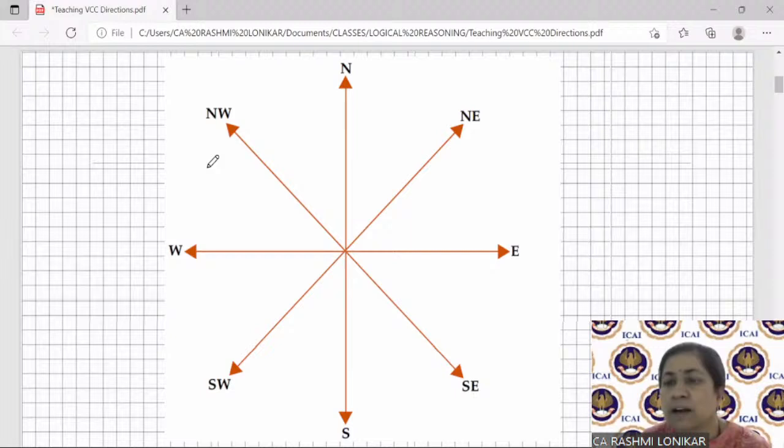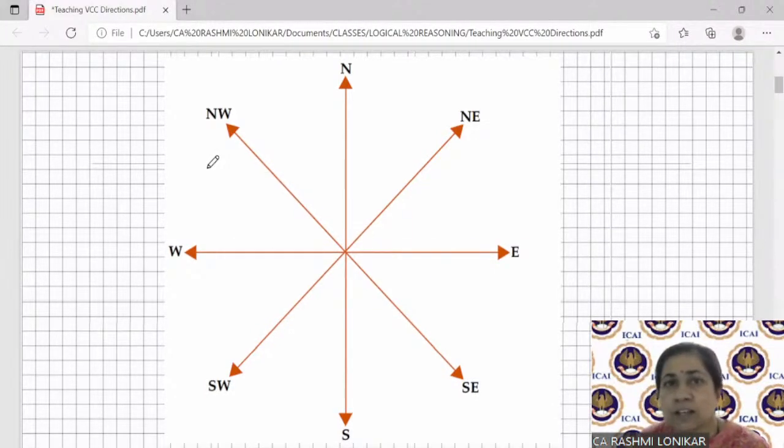For the first part, where we are talking in terms of one person, when he is traveling, how he is traveling. So in that case, what happens? We have to move that person, and we have to think as if you are traveling, as if I am traveling. If I do that, it becomes easier for me. Now, let me first show you the basic ways in which you should remember. Okay, suppose this is you.